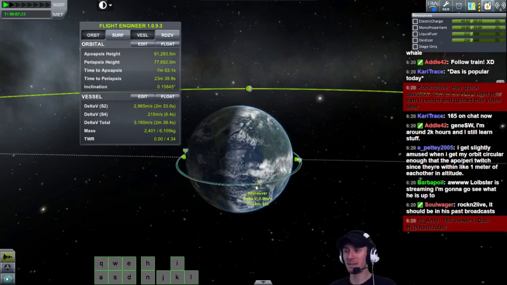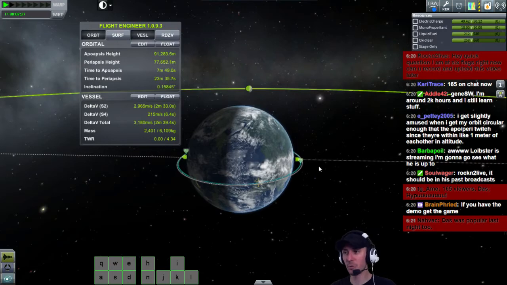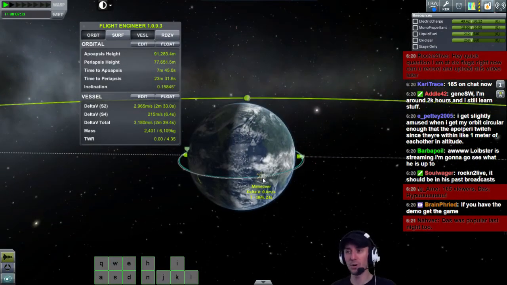So anyways, to the moon. The moon is behind us. We have clicked it. We have set it as our target. Kerbin is here. Put the moon behind Kerbin like that so that it's on the far side. Put a node on the back side.